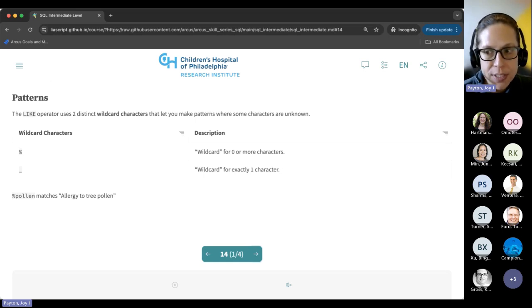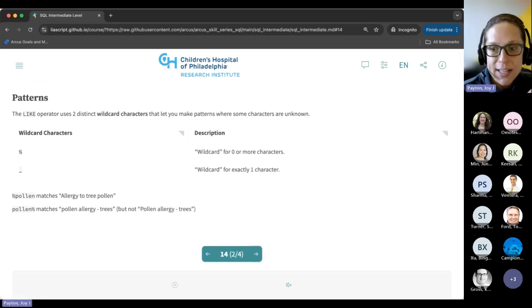So percent pollen matches the string allergy to tree pollen, right? Because there's some characters and the final 1, 2, 3, 4, 5, 6 characters are pollen. All right, so that is a match.